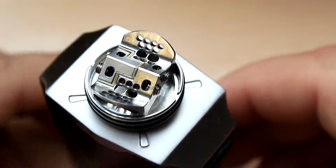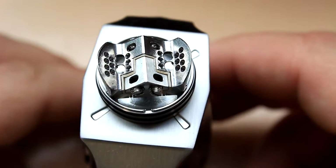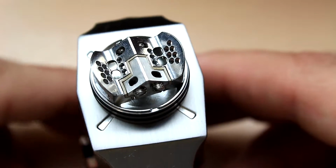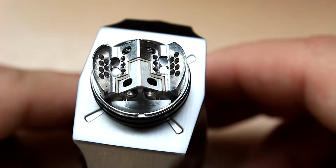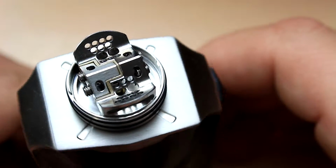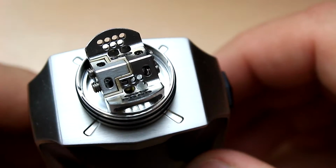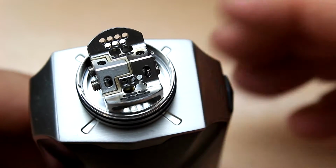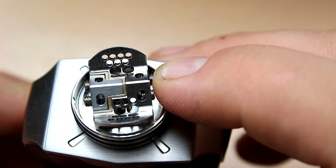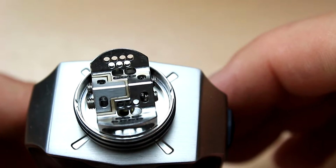Now to be very honest, I can't really remember the last Loop deck. I know I reviewed it, and if you want to have a look, go back and see. But I think they changed the airflow. One thing they definitely didn't change, and I think that was one of the cons on the previous one, and it's going to be a con on this one as well, is those side screws. Obviously it's going to twist your leads when you try to pull your coils in there.